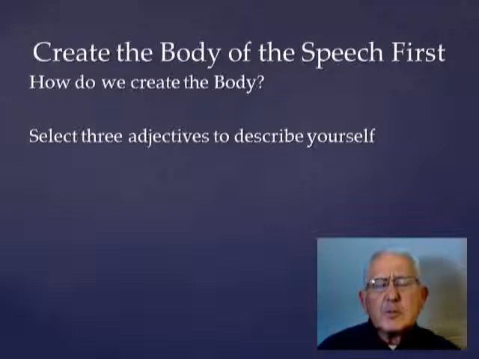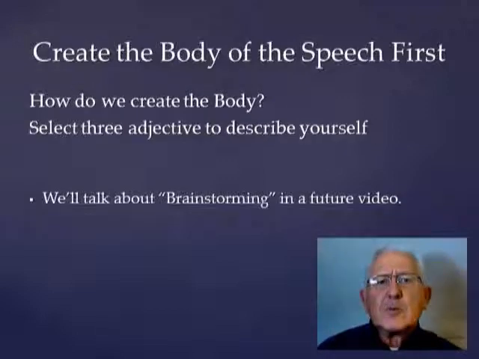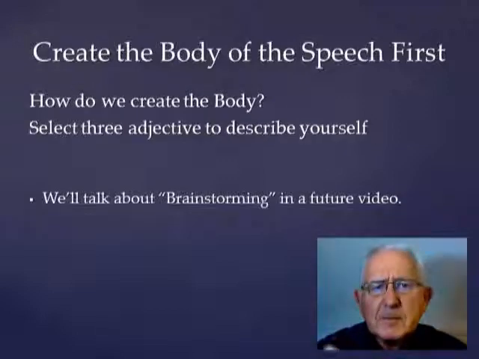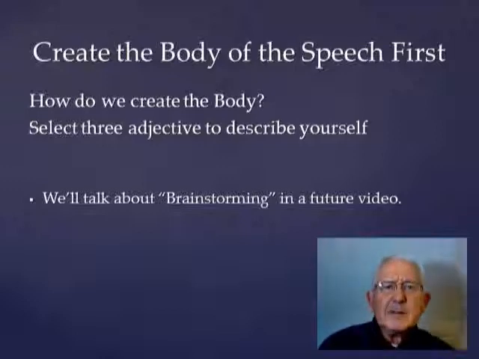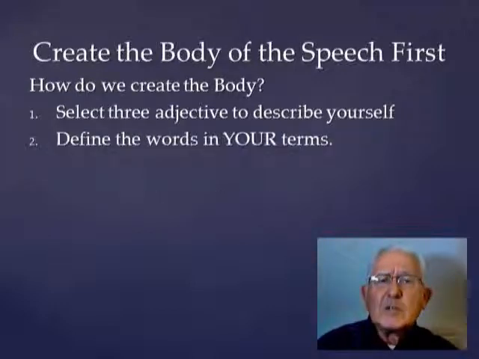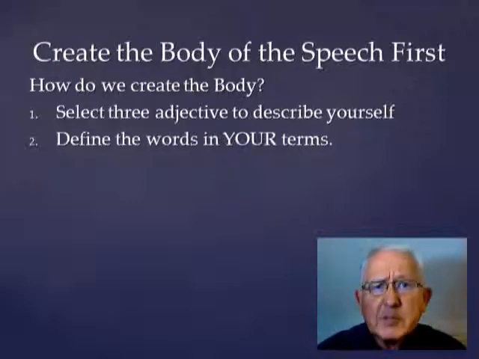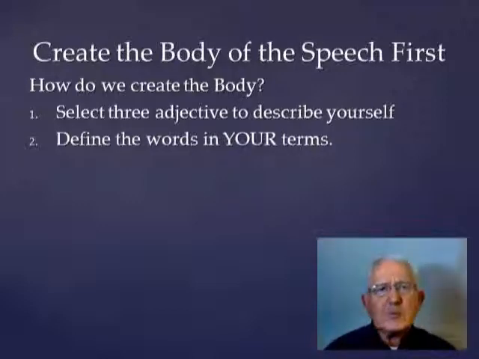So you're going to take those 3 words, and then you're going to use those 3 words in a very specific pattern. I'm going to talk about how to brainstorm to come up with those words in another video. But right now, once you've got your 3 words, define the 3 words in your terms. Do not use the dictionary. Define those words in your terms. What does benevolent mean to you? What does patient mean to you? So that your audience knows that it's from you and what it means.